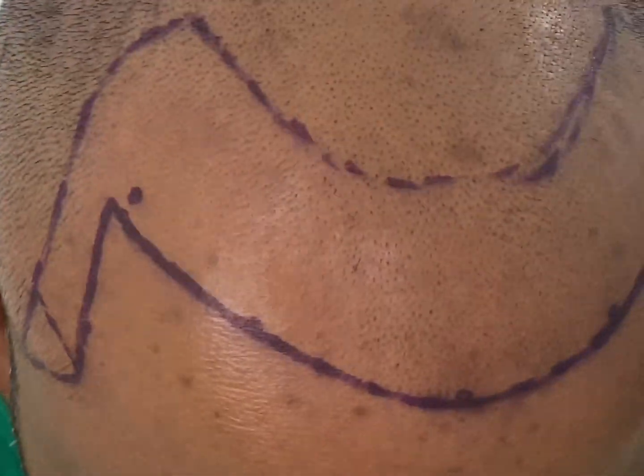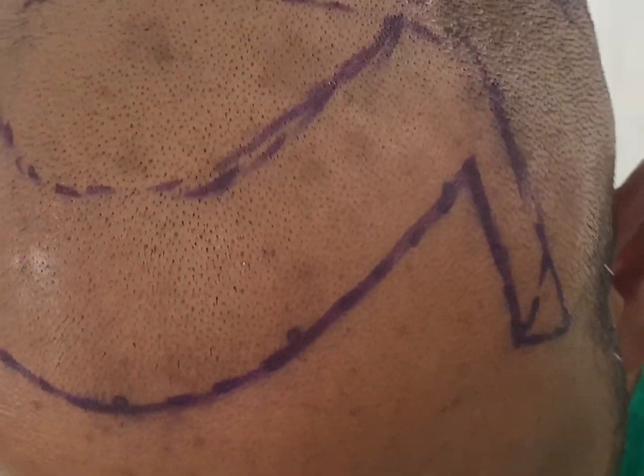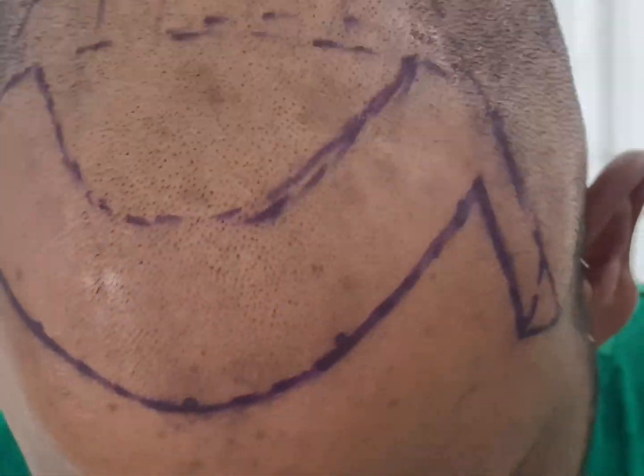FUE, follicular unit extraction. What we do here is a team approach. We're going to do this in the operating theater. You can see in the following video our setup and how the teamwork is done to get the best results for our patients.